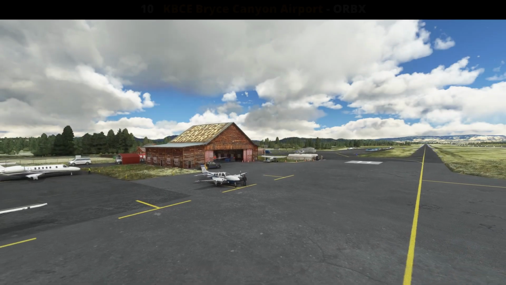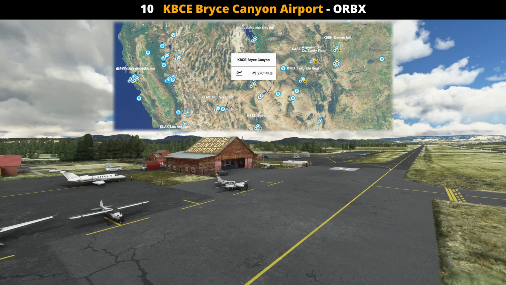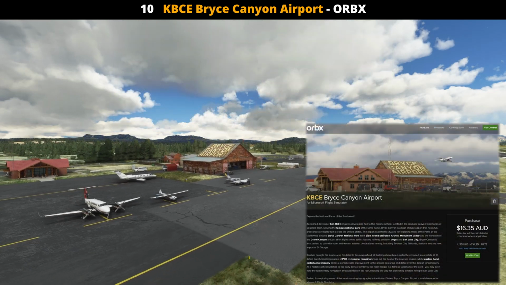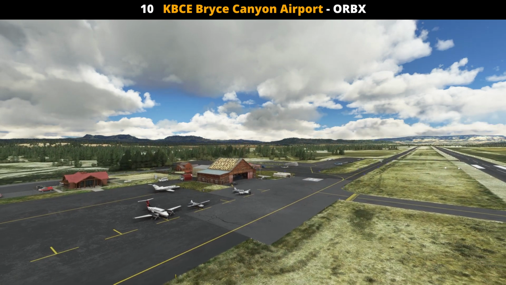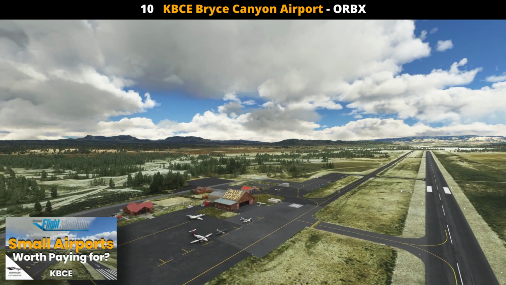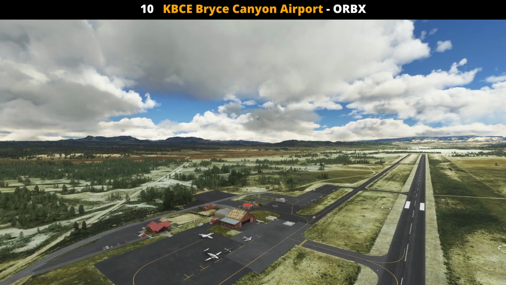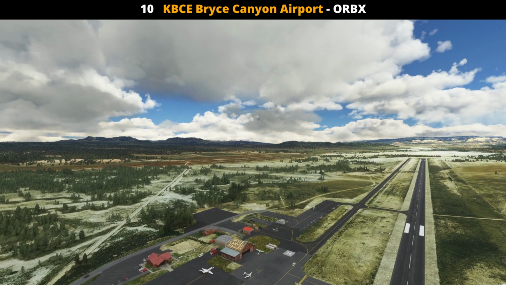Nestled in a canyon in the state of Utah in the States is a small airport, Bryce Canyon. Available from Orbx, and it will cost something just under £9 or $12. The airport oozes rustic charm, and its timber-built hangar is still the one from the 1930s. For such a small airport, it's got quite a long runway, making it ideal for both VFR and IFR flights, and it's beautifully blended in to the surrounding countryside.